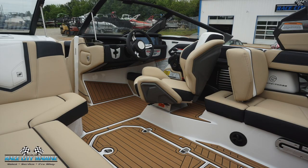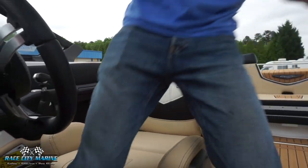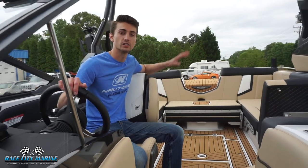Making our way to the driver's seat — one really cool thing is the design of the seat. There's a cutout right here, so if you're sitting in it you can sit normally, and then when you're towing somebody in the back you can comfortably sit sideways to watch them.